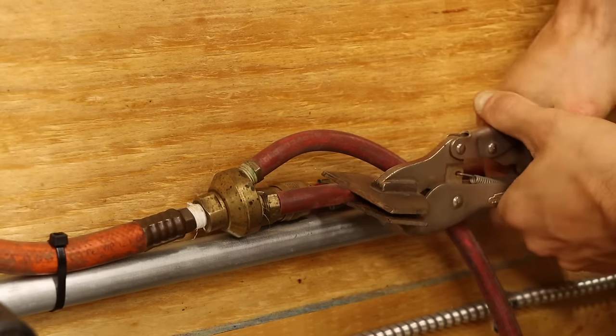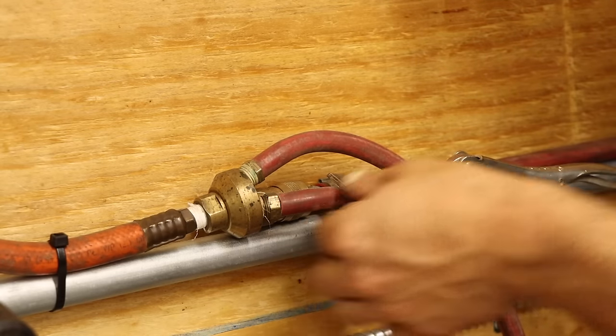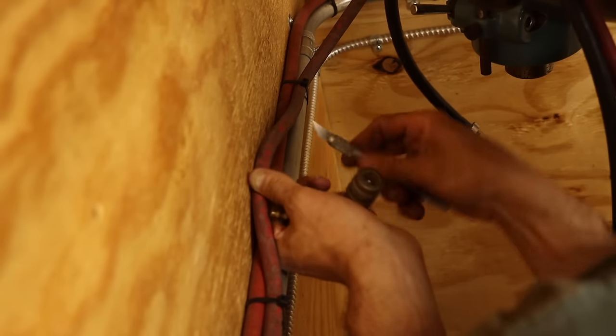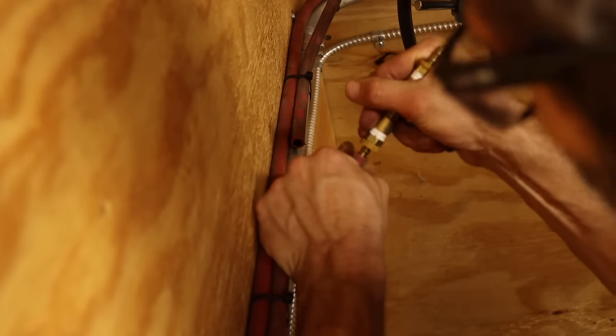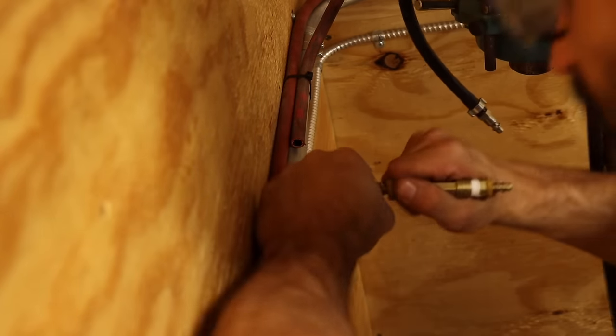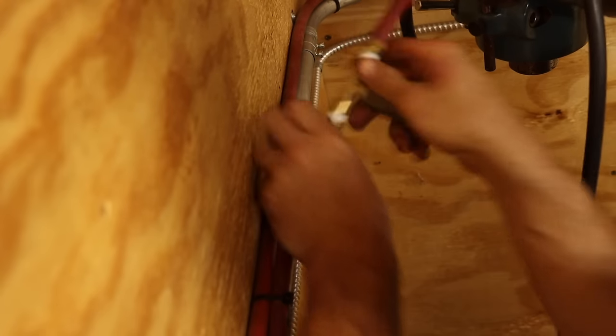So I'm using this vice grip to pinch the line closed temporarily. Then I can make a cut and insert the T using the barbs. These barbs are a special push lock type that don't require clamps, which is awesome, but they're a real bear to get in place. Alright, let's turn the air back on and see how it works.